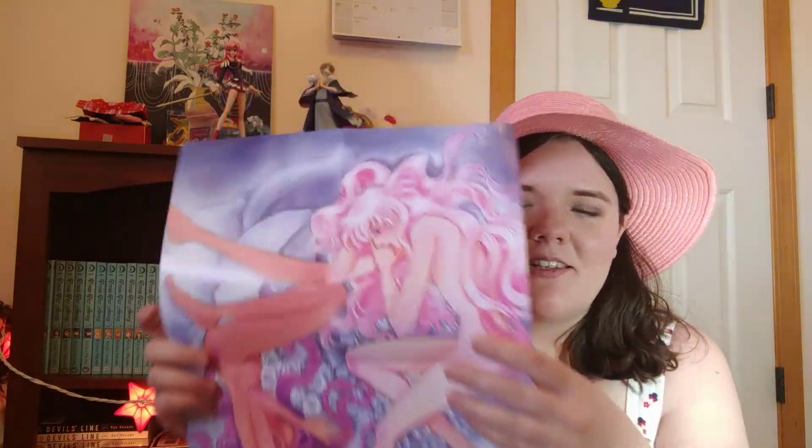I'll definitely be doing a review of the manga once I finish it, but I'm trying to focus on novels right now, so I don't know when that'll be - sometime before I leave for Japan, probably. It also came with this gorgeous poster, which I'm gonna get framed sometime in the next week. That's just a beautiful illustration. I don't know why they went with the naked one for the poster, but that's okay. It's artistic.